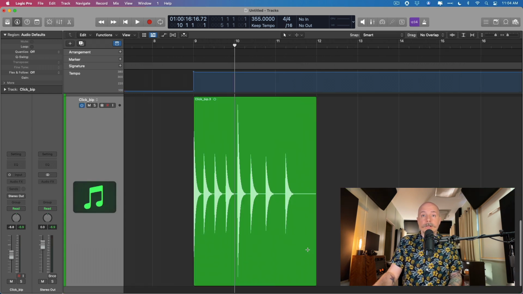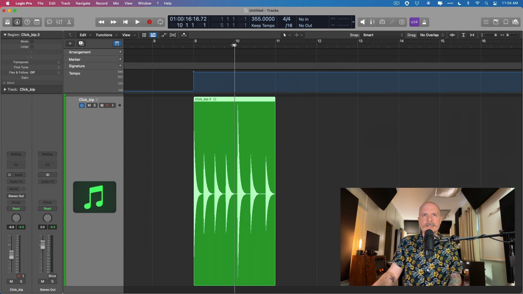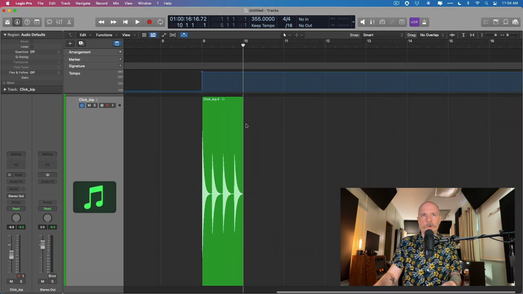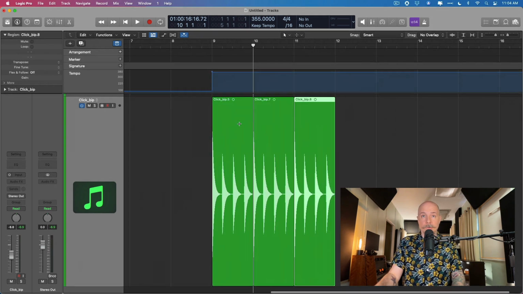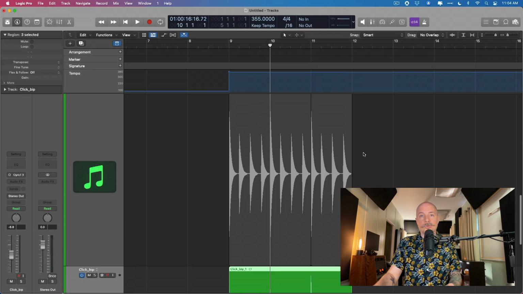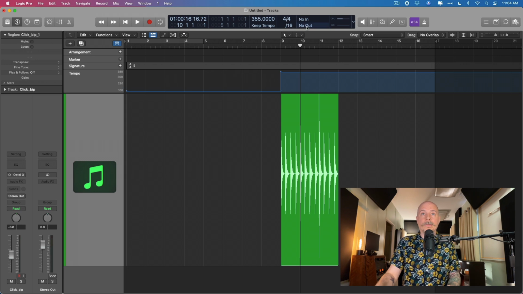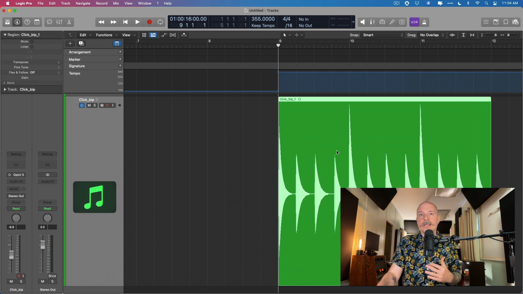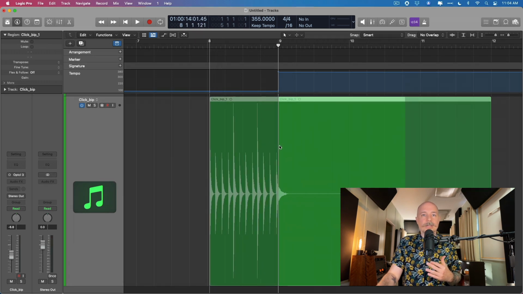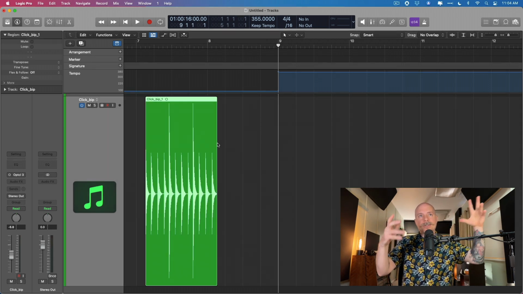So there's our tempo for the faster tempo that we need a lead in for. Let's chop this so we have a perfect four beats, and then we can use the key command, Command R, to repeat the section. I'm even going to bounce this region in place to a new track. So now we have our faster tempo that we're going to use for a lead in from a BPM of 120 to 355. At this point, if we start to drag this region, you can see things get a little crazy, and the region size and visual changes because it expands and contracts to fill and follow along with the tempo.